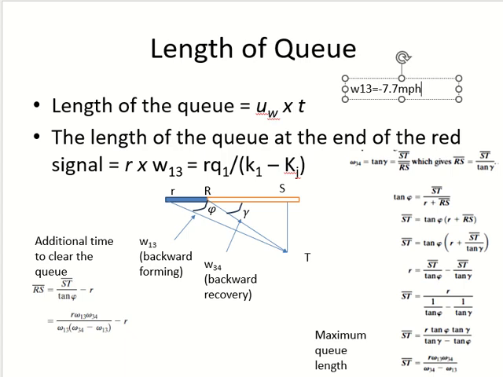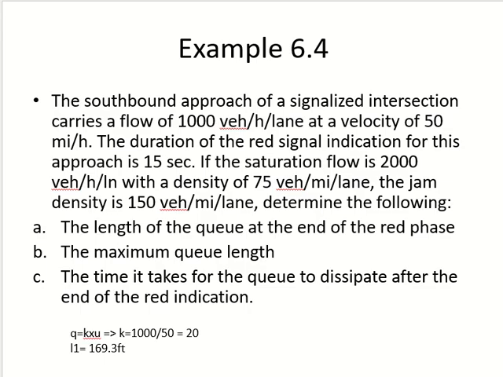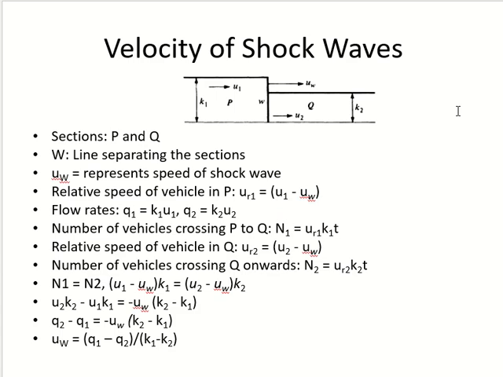Now, I need the other one, which is after the signal becomes green. So I will go back to my initial equation, the general equation for the velocity of the shock wave. Even the previous one came from here. Now remember, we are talking about the recovery shock wave, after the signal became green. So before is red, after is green.